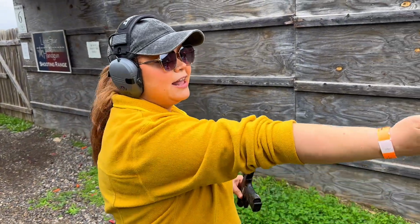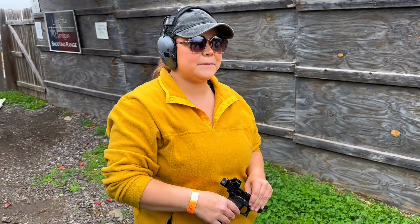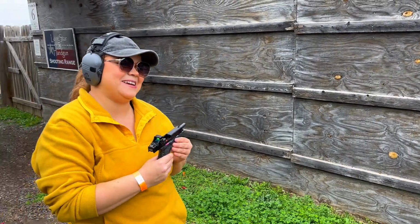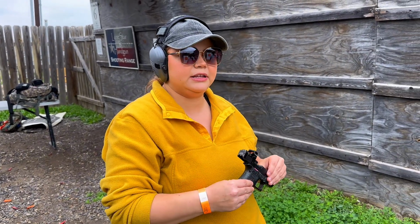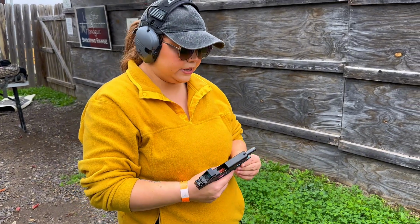Okay, if you had to pick between the 48, that gun right there, and his Canik, which one would you grab? I'm sorry, bro. This is my baby. We wanted somebody that wasn't biased. I feel like I have just no complaints on this. You can't beat that.